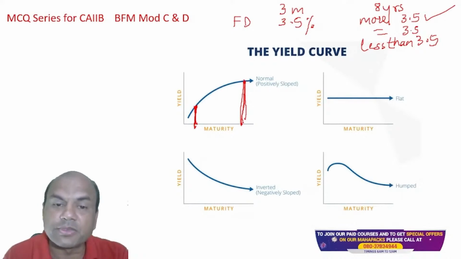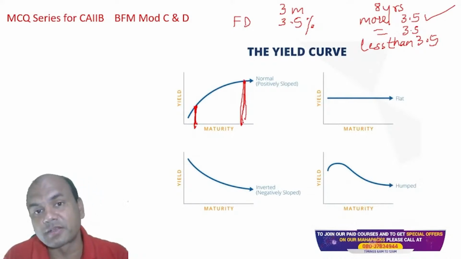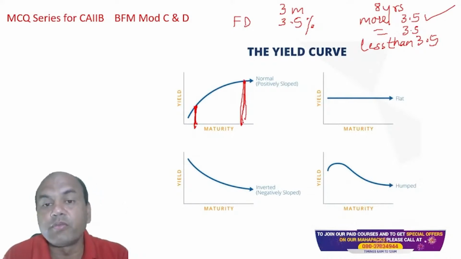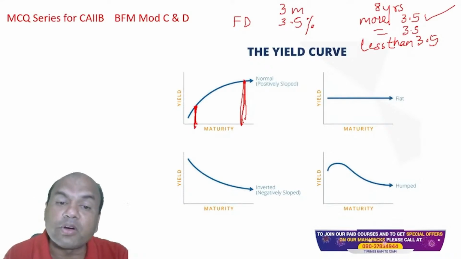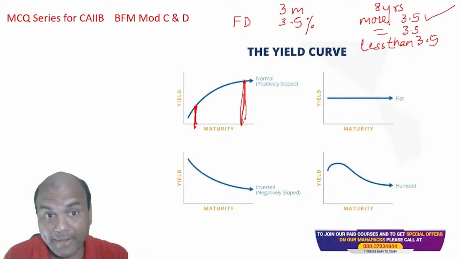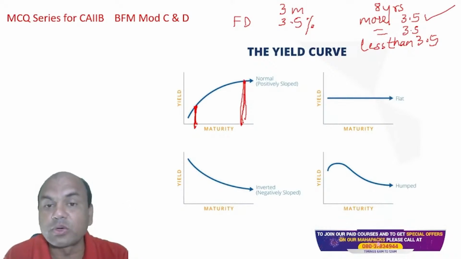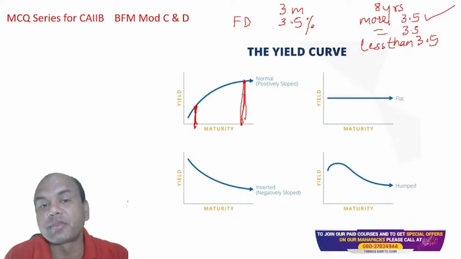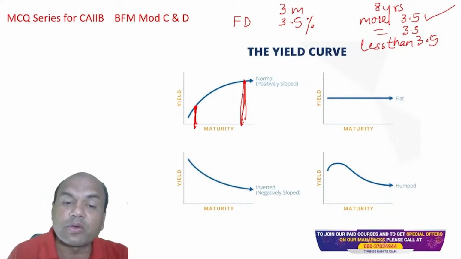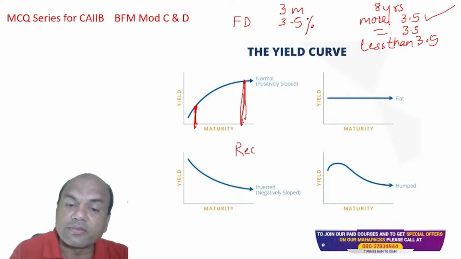Now this is possible when we assume something. What do we assume? We assume that the country will grow upwards. Getting this point? If my country is growing upwards, only then this is possible. If my country is going into recession, then it will be exactly reverse.